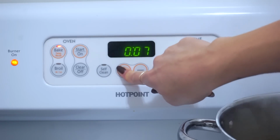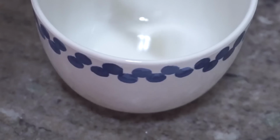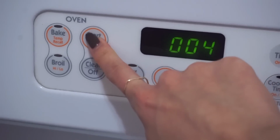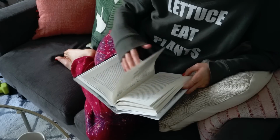So for me, setting a kitchen timer, whether I'm steeping my tea, because that blueberry tea that I like has to steep for 4 minutes, so I put the hot water on the tea bag and then I set it for 4 minutes and I walk away. Same thing with making pasta. I'll go ahead and set it for whatever the box says. This time it said 9 minutes. I'll set that and do whatever else I need to do. Maybe I'll clean up some dishes or prep a salad to go along with my meal.